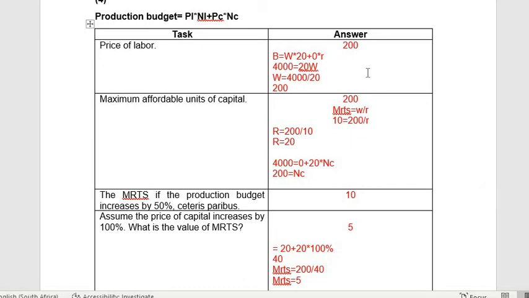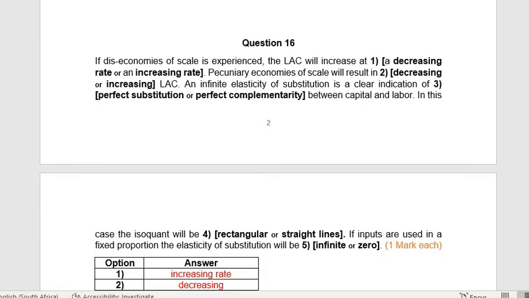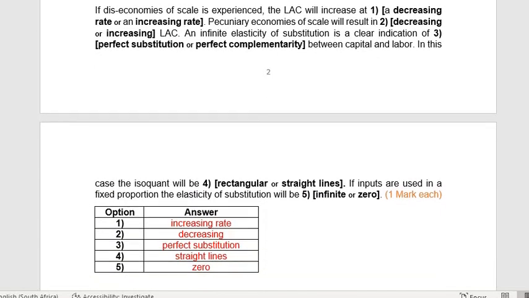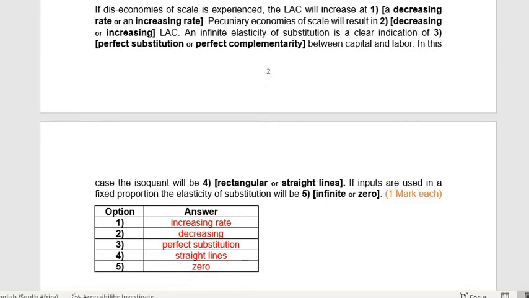And then moving on to question 16 now. Again, this is another one of those theory questions. It's either you had it or you didn't have it. So obviously if you got that one wrong, then the other one is the answer. But okay, just to read through it and explain some of the parts where I'm like, okay, this could have been an easy mark even if you didn't understand.